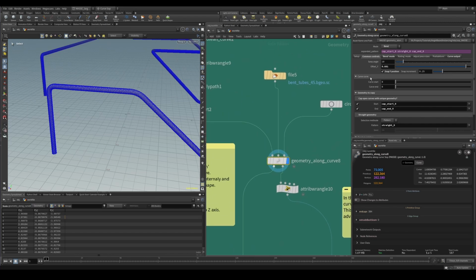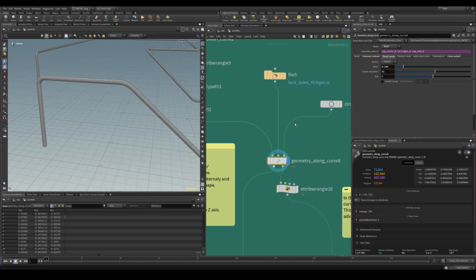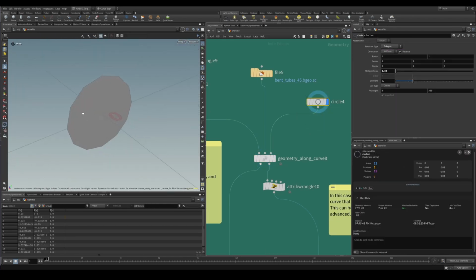In this case, if you have set up your bend, if this is a bend mode, you want to go to the tab that has a bend mode tab, and you can specify the source for this geometry. In this case, the source is a pattern, but since we're just bending the same geometry along the polycurves, you can just provide, just like with this sweep node, a simple shape.